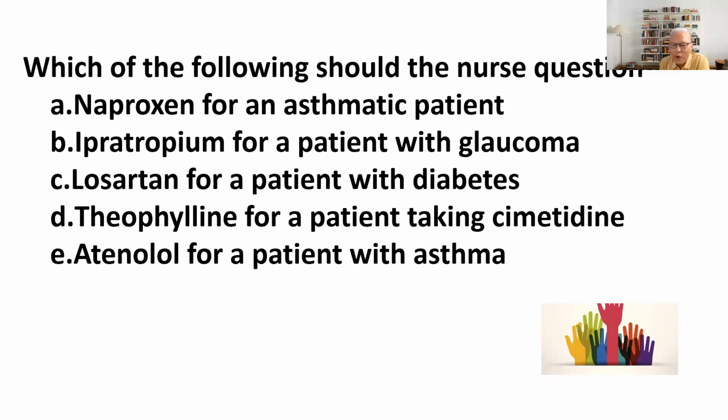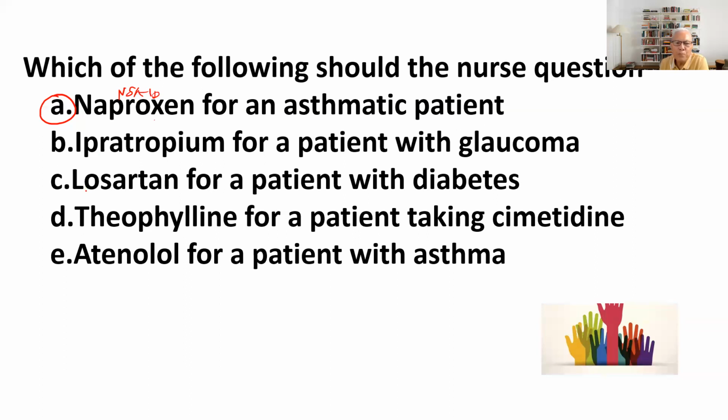Okay, this is a combination question from what we learned yesterday and today. So let's see. Okay, so let's take a look at letter A. Naproxen is a non-steroidal anti-inflammatory drug. And usually these types of medications are most likely to precipitate asthmatic attacks. So therefore, this is a correct response. So this is an NSAID.